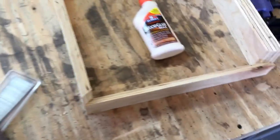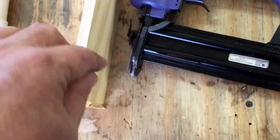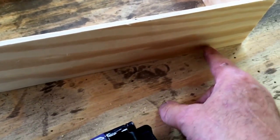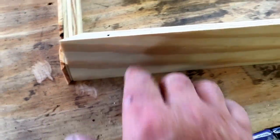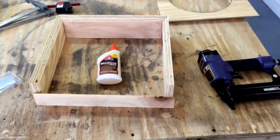When this is all done and put together, what I'm going to do is take my jigsaw and cut a slot out, kind of decorative. I'll arch it and make it look nice. But anyway, let me get this put together.